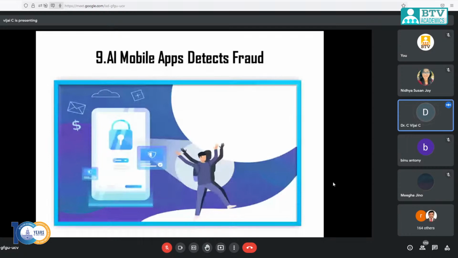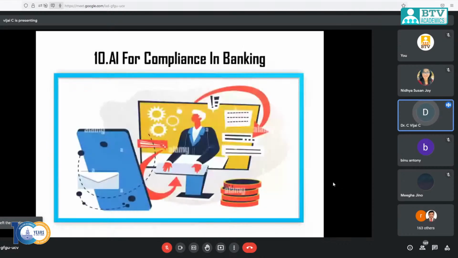The last one for applications: compliance in banking. Artificial intelligence technology is growing at a rapid pace. Big organizations, like banks, must follow regulatory compliance and rules. The banking sector needs to continuously update its work processes under the existing compliance rules and regulations. Generally, most banks maintain an internal compliance team for this purpose. The compliance team cleans the web pages and other internal documents to stay updated with the new rules. But this process takes a lot of time in traditional banking services and needs more capital for manual work.